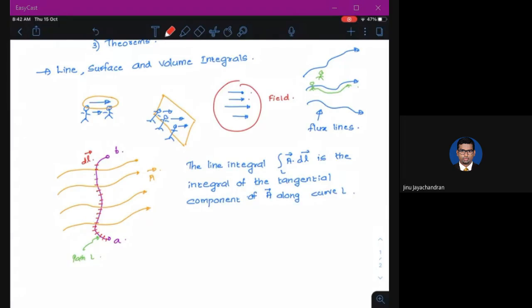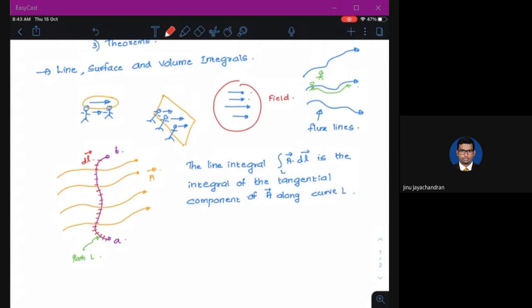Very small distance. Okay, and the A is passing through each and every point. Assume. Okay, then you can see that you want to find out how much this vector A influences the path A to B. For example, the A can be an electrostatic potential, and the A to B is a wired line, a metallic conductor. Now you need to find out how much is the influence of this electrostatic potential over this line.